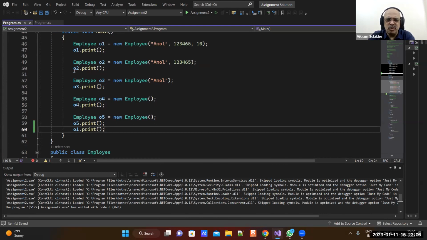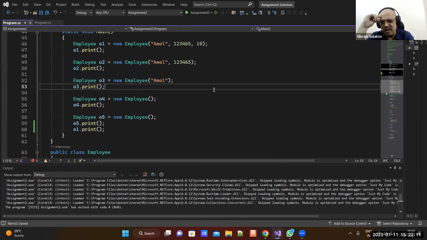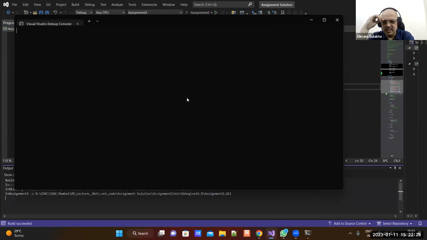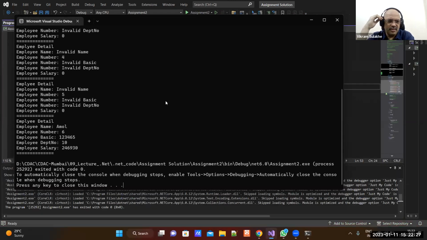We'll just see the last two outputs. So o1 dot print is the first employee, Amol. His employee number should be 1. So when I print it at the end, let's see. Okay, it's showing 6.